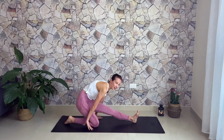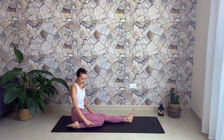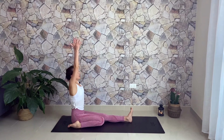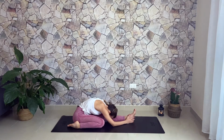And sit all the way down. So your hips will be next to your right heel. Inhale, reach up, and exhale, fold over your left leg. Really stretching those left hamstrings.